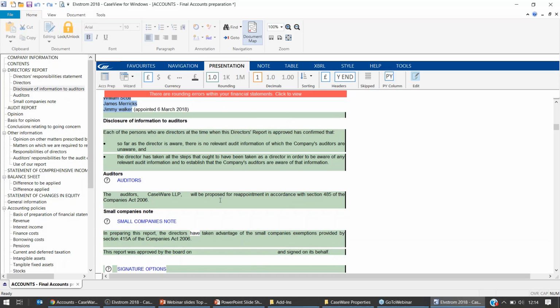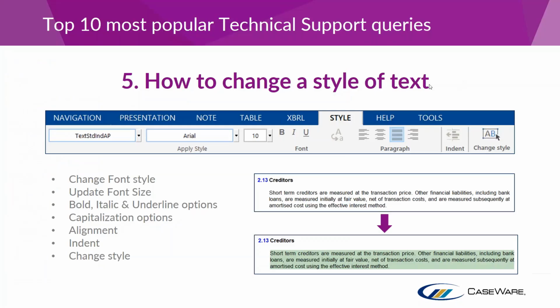There is a slight difference though, and we're going to come back to this a little bit later, to make it nice and clear what the difference is and what information is retained when we update our files, knowledge libraries. The reason I'm going to come back to it later is because next what we're going to do is look at how to change the style of text. Now, the style toolbar within the accounting files toolbar allows us to go through and change fonts, font sizes, make things bold, underlined, whether it's centered, and so on.